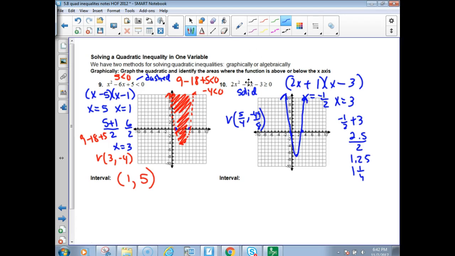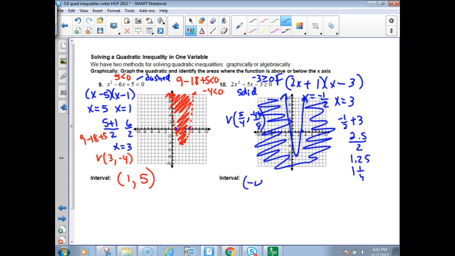We're going to test 0 in here. -3 is greater than or equal to 0. That is false. -3 is not bigger than 0, so we won't shade inside. We'll shade outside. But all we're really interested in is this interval that we just found out. That's actually going from -infinity up to our -1/2. It included the -1/2 because we had a greater than or equal to, so that's going to be a solid bracket. And we union that with the other side, which is from 3 to infinity. So that's the interval notation for that.